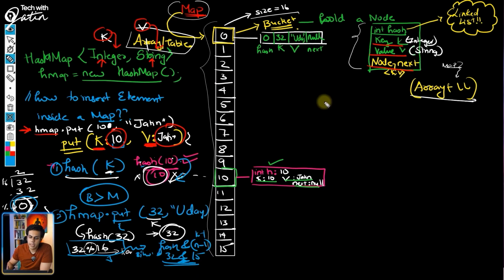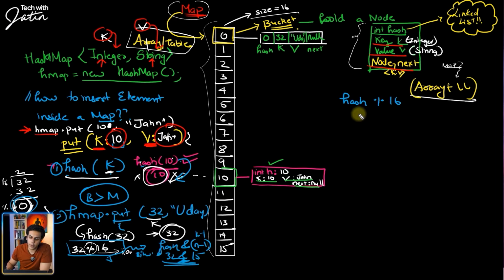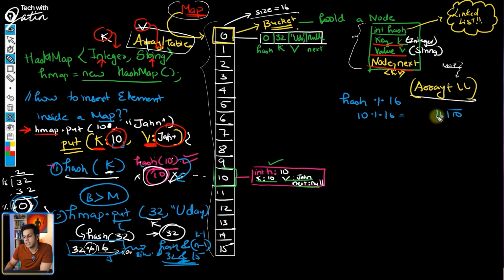What it is going to do is, it is going to take that particular hash and calculate the modulus with respect to 16. That is, give me the remainder. So 10 modulus 16: you will notice that if the number is less than the divisor, then it is going to be the same number. So if we try to divide 10 by 16, it is a smaller number compared to 16, and the remainder is going to be the number itself.